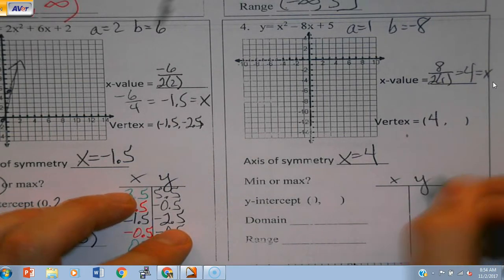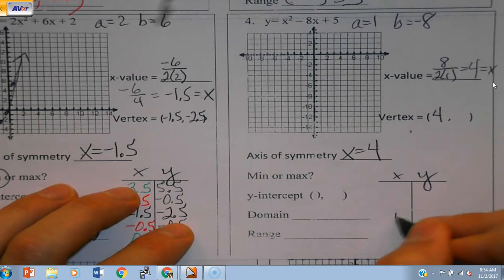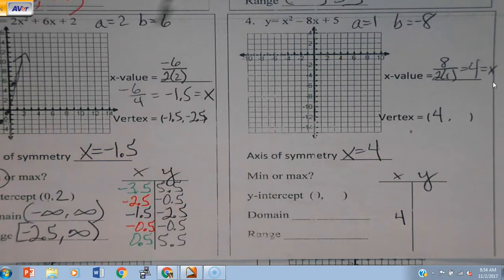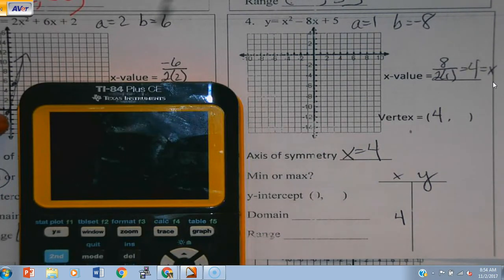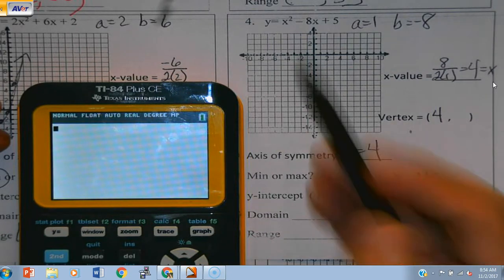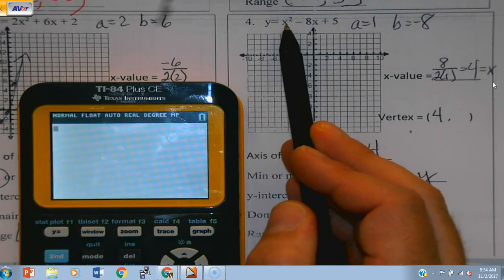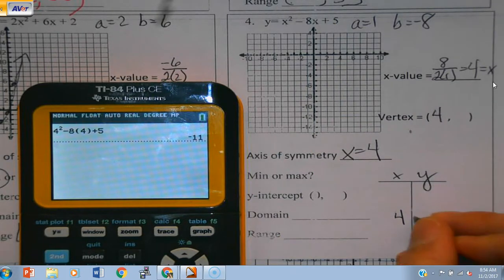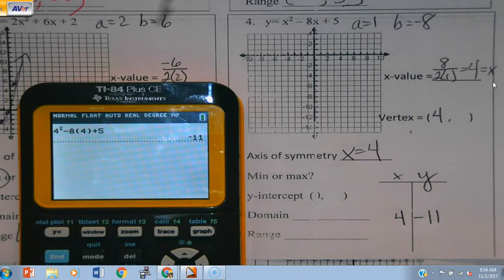When I go to get my graph made, I've survived the last one here now. I'm feeling a little better. I've survived it and feeling so good. I'm going to try and avoid using it for a lot of things here. So I'm going to stick my 4 in here. So 4 squared minus 8 times 4 plus 5. Negative 11. You're like, wait. Oh, that does fit on the graph. I was smart. Okay.